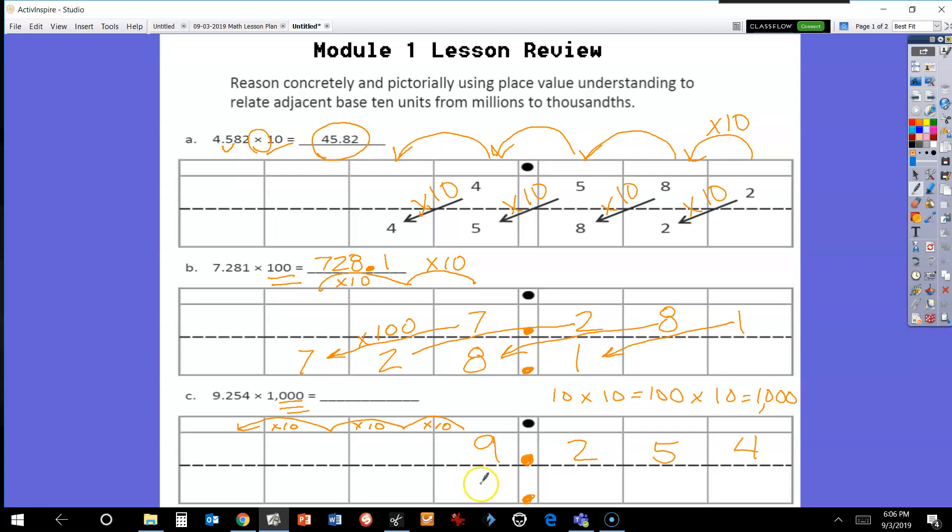This is a base-ten unit, so it's basically telling us that whatever's in this base-ten unit here for my ones place is going to be 10 times smaller than whatever's in my tens place. For example, if I had one dollar, I would have to multiply that by 10 to get to ten dollars. If I had ten dollars, I would have to multiply that by 10 to get to a hundred dollars, and so forth. Let's move that one, two, three places. My final answer will be 9,254.